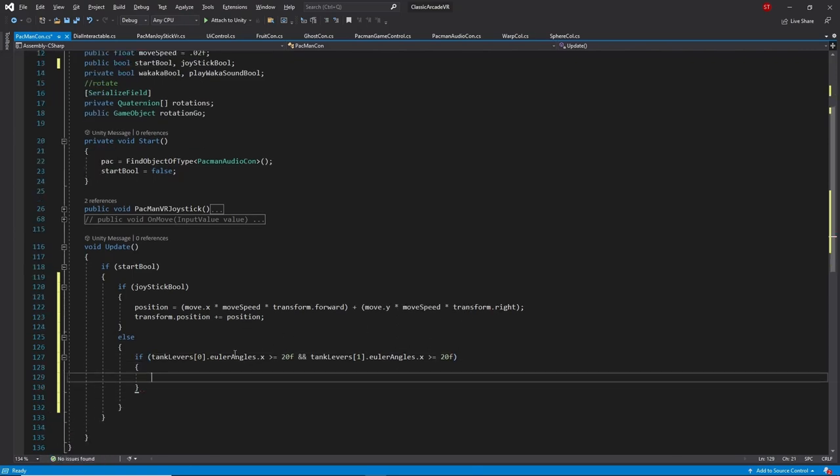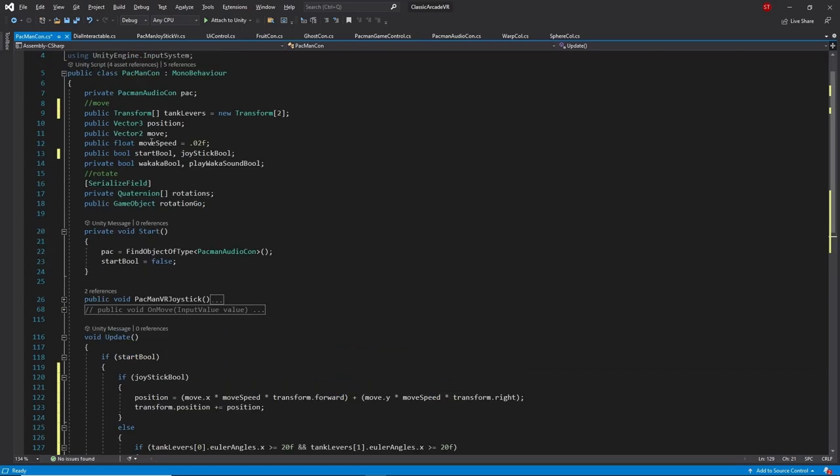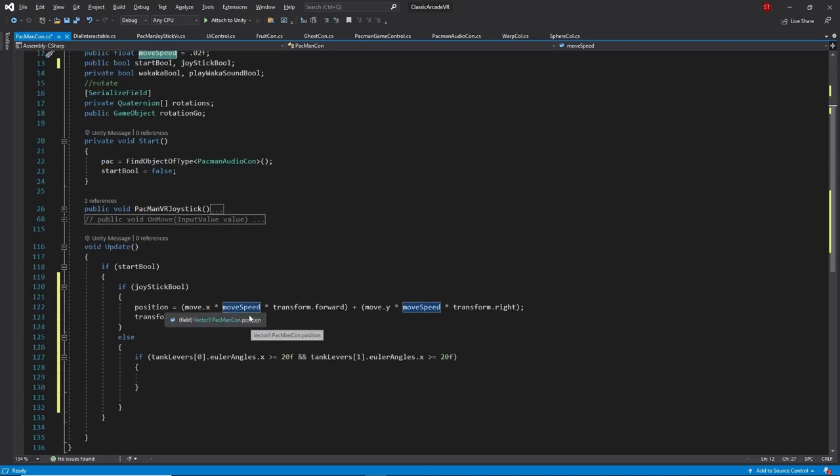So if both of these tank levers are over 20 degrees, let's grab these. And we're going to use this move speed again, so we're not going to need to change that. That'll still be the same move speed. It'll just change, and we'll have to change it back if we go back and forth from joystick to VR experience in the same world.